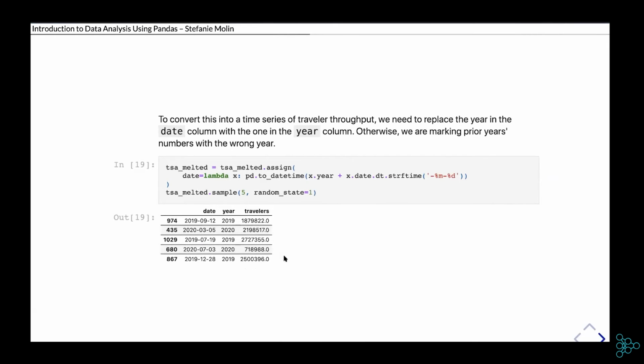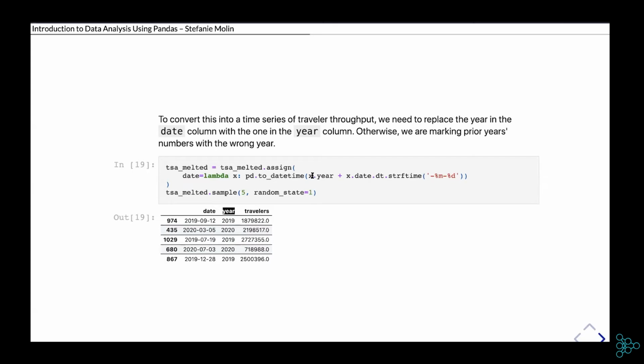To do that, we need to update the date that is in the date column by replacing the year there with the year that was in the year column. So we're going to call the assign method, and in this case we're using assign to update a value. So we still call it date, and we're going to pass in a lambda. Because this year column is actually a string, because those were column names, pandas is not going to try to convert everything when it's doing any operation. It took in the column names that were strings and left them as strings.